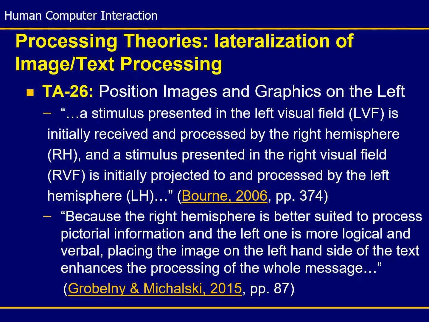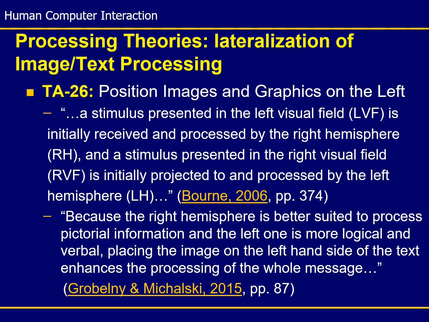A stimulus presented in the left visual field is initially received and processed by the right hemisphere, and a stimulus presented in the right visual field is initially projected and processed by the left hemisphere. Let me read the other one. Because the right hemisphere is better suited to process pictorial information and the left is more logical and verbal, placing the image on the left-hand side of the text enhances the processing of the whole message.